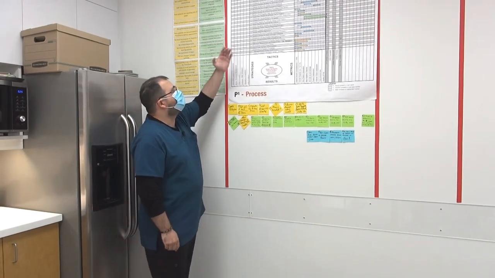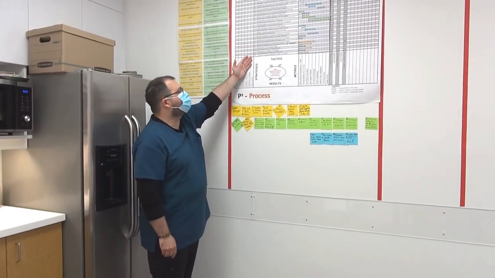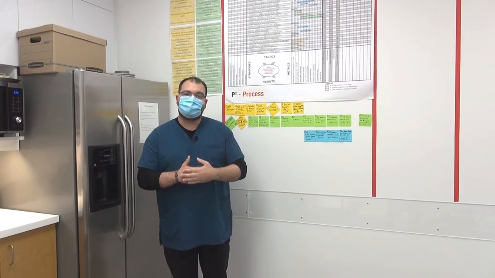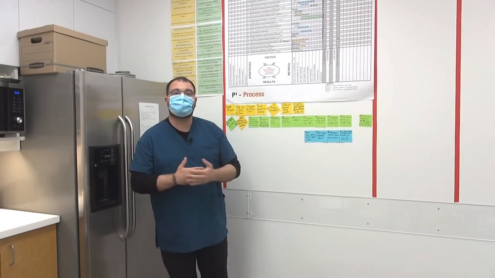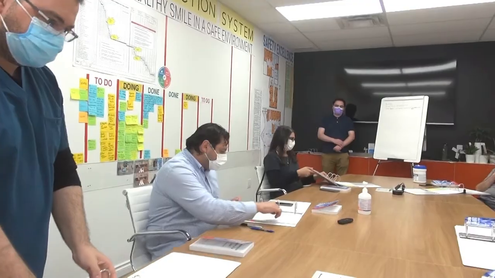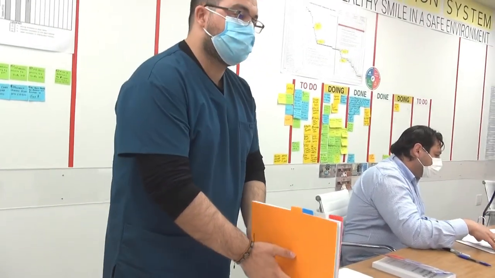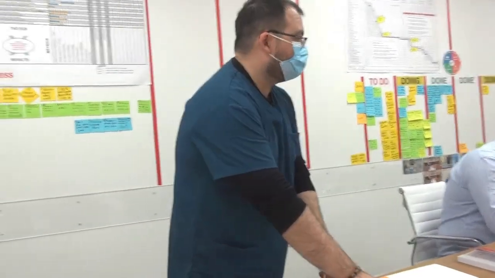In order to achieve that, we need to prepare. For the prepare action of the P4 system, we take one of those projects and create a summary of the project with the explanation, the background, and any information we need in order to move over to resolving the project. Now, if you go to your binders, we'll be able to review our very first project, the focus on contact information.